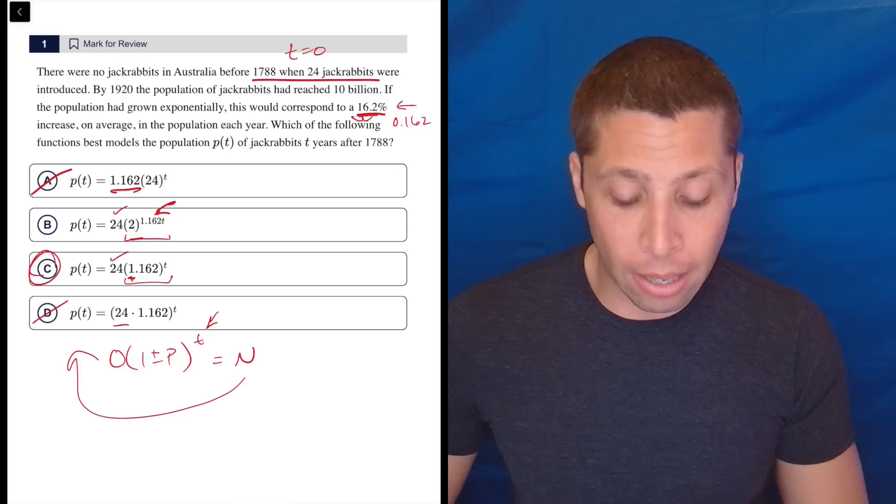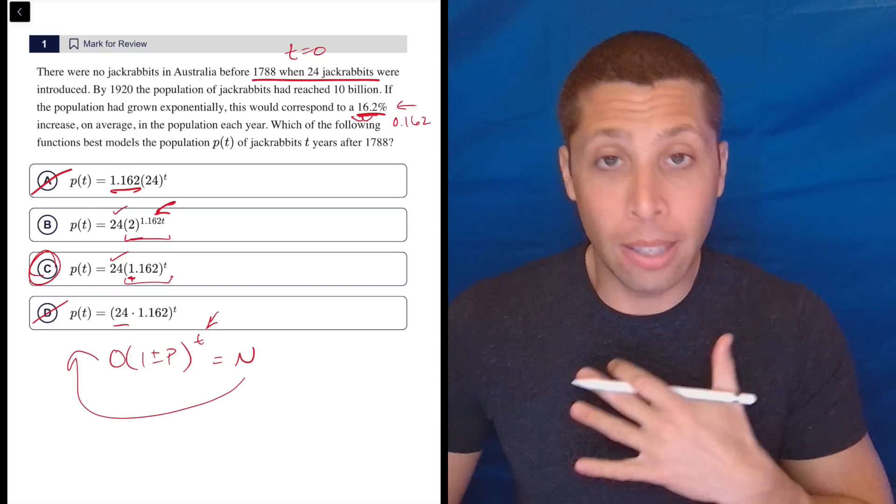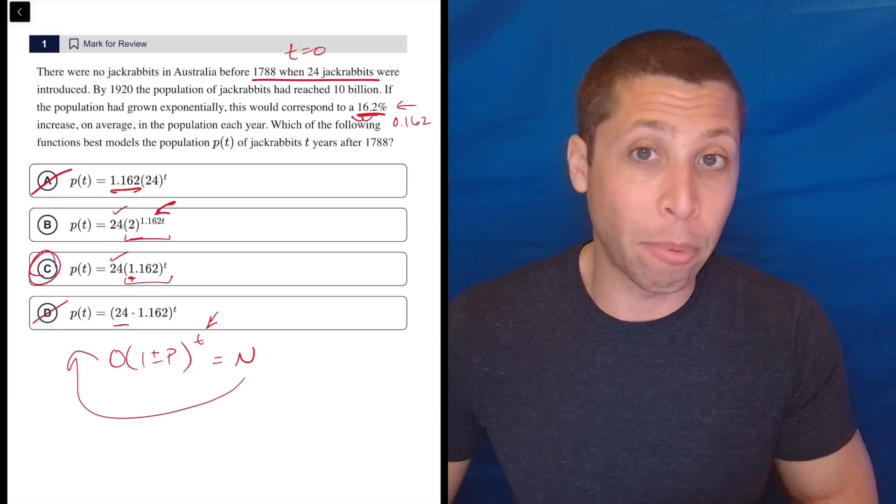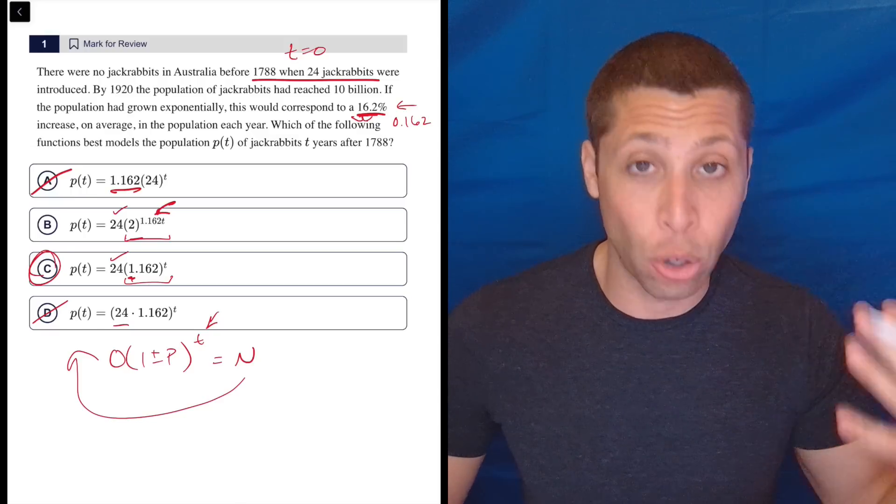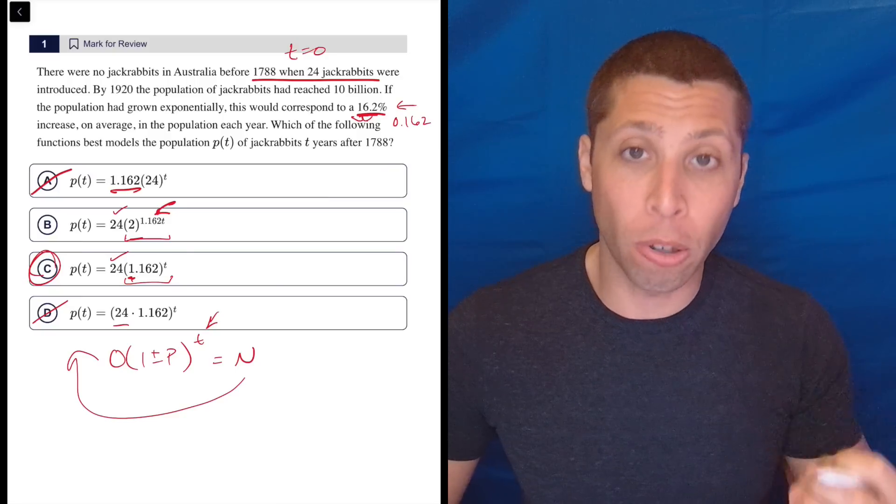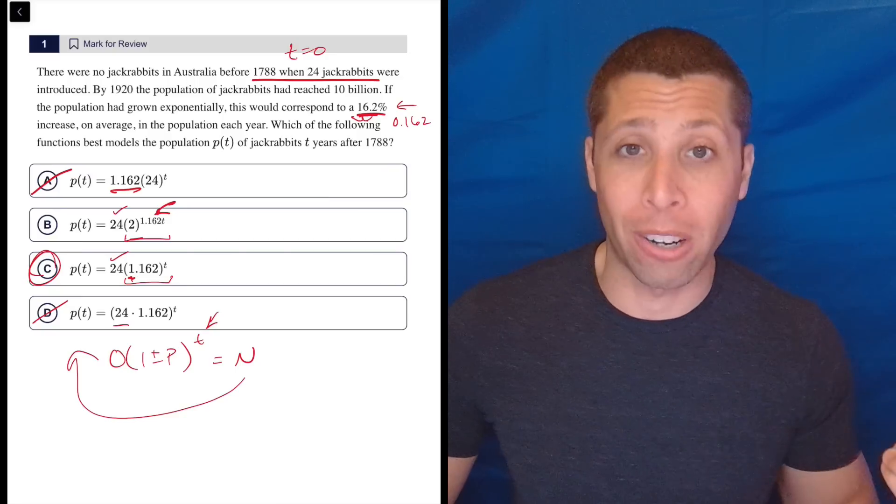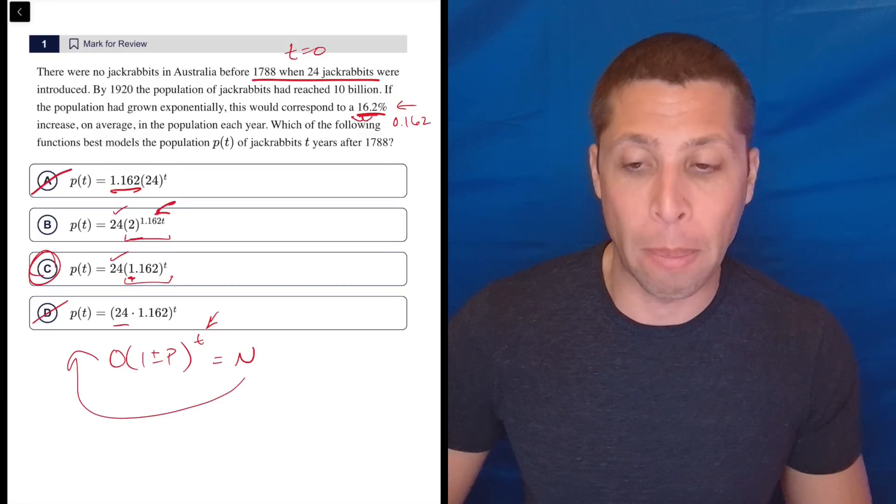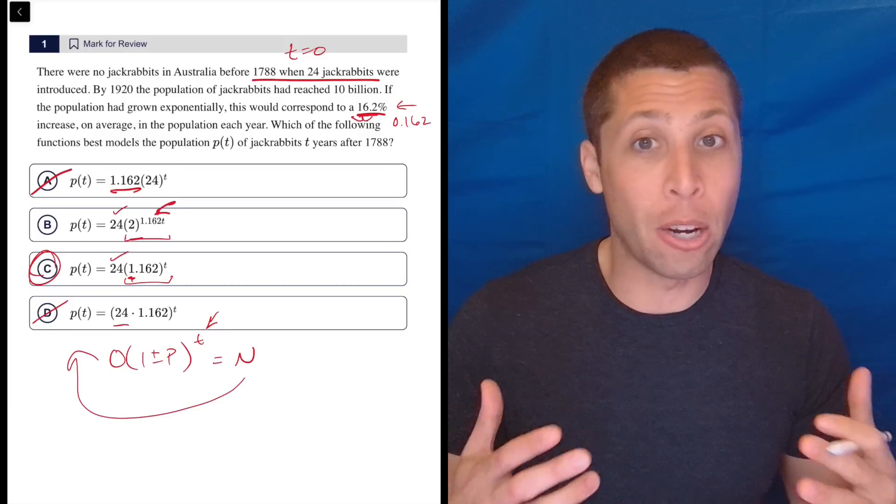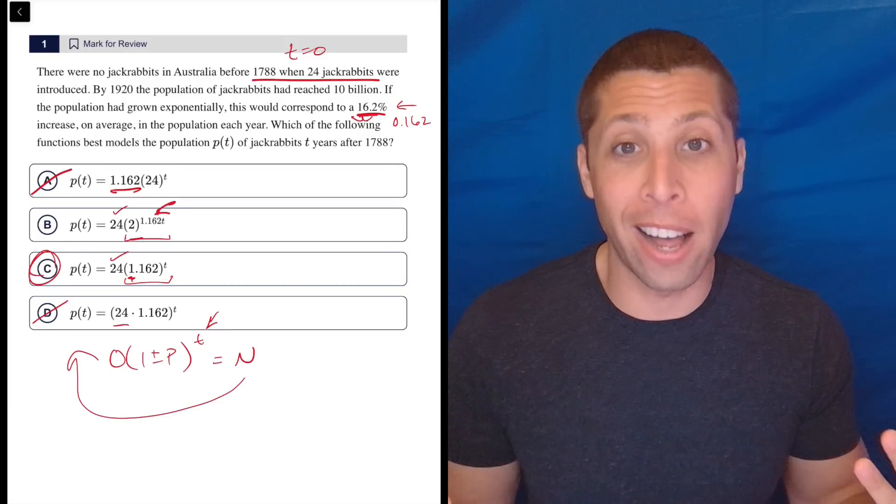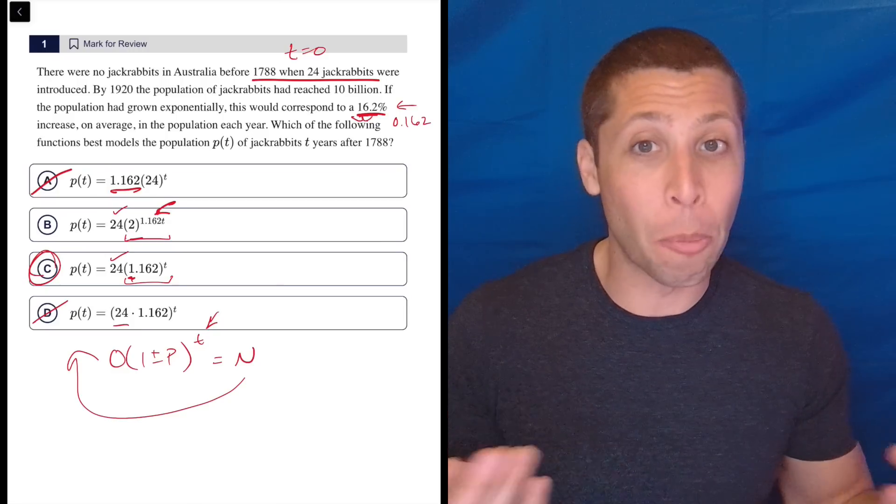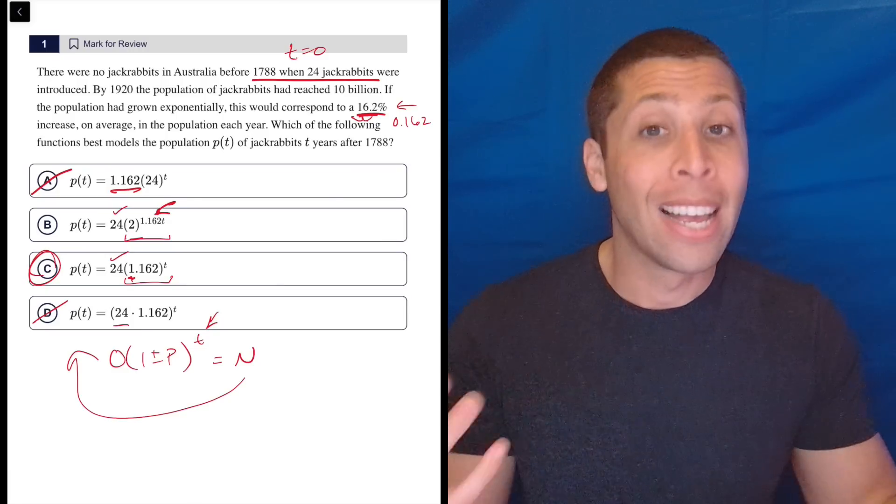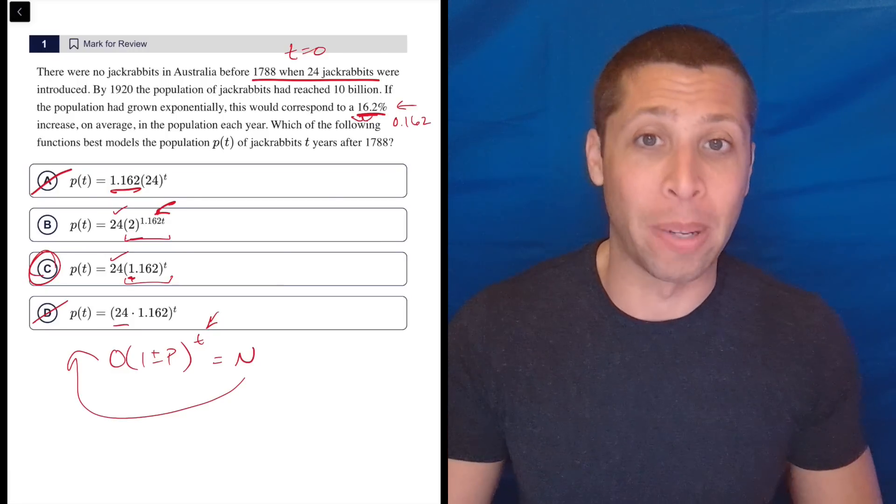So important to know, like I said, this is something that just by reading it and with a little bit of experience, you should be able to get right confidently and quickly. You really don't want to be nervous about something like this, but they do get harder. So there will be times when we want to use scratch paper, but this is basically like the equivalent of finding a line if you're given the slope and the y-intercept. You should be able to make a y equals mx plus b equation. It's kind of the same thing, but it's an exponential.